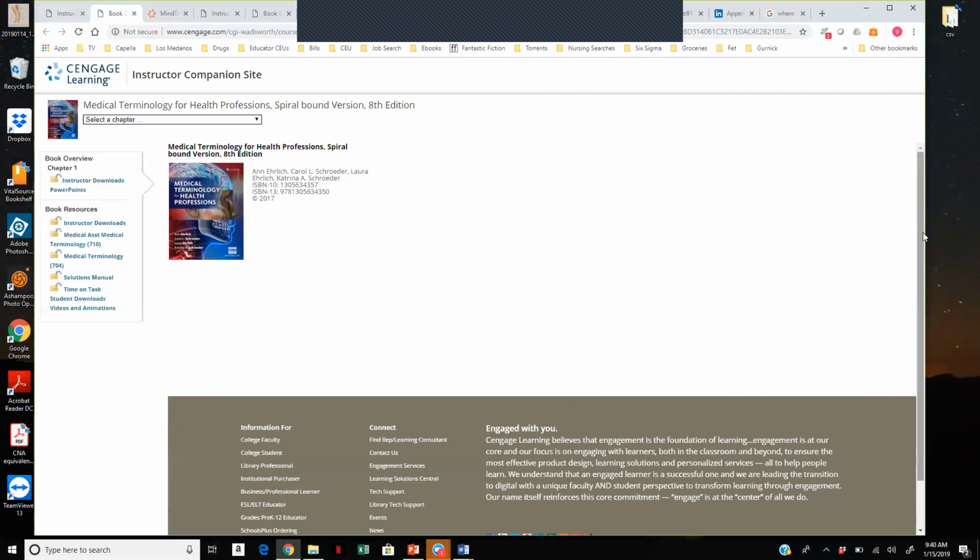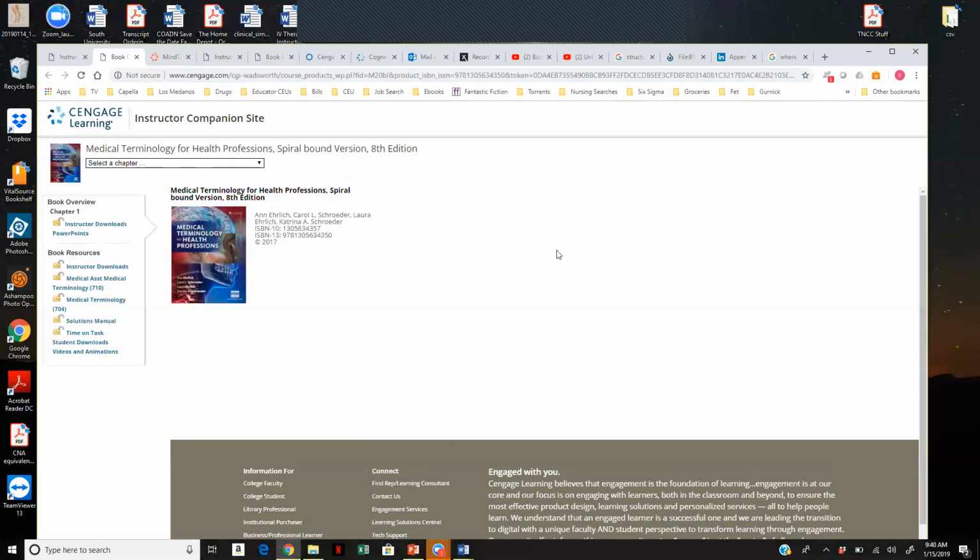So I'll find out about the image library after my little tangent there, and either have it uploaded to this companion site or have it sent to you, or hopefully even both, depending on how big of a file that image library is going to be. Okay, that would be great.